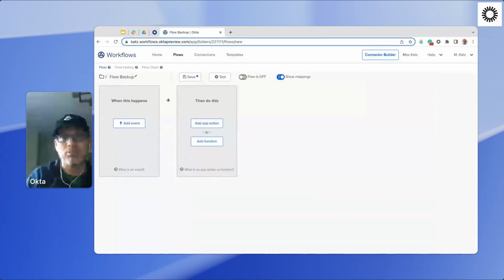Now, I mentioned one of the most common ways to trigger a flow is via an event. Now, the other, I would say maybe as common, is to trigger a flow based on schedule. So you can say you want to run a flow every hour or every day or every week. And you can just really configure how often you want to run this. Okay. So this is called schedule. So let's do this. Now, a backup, again, let's say we want to run it every day or every week. Let's click Add Event.